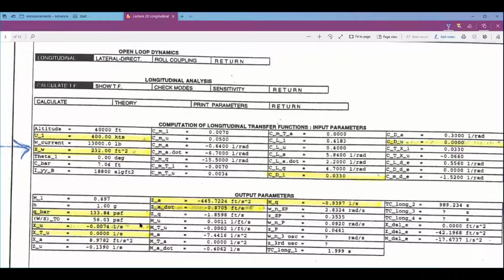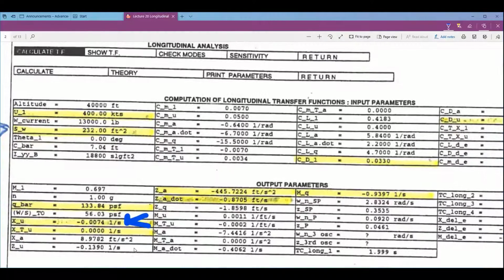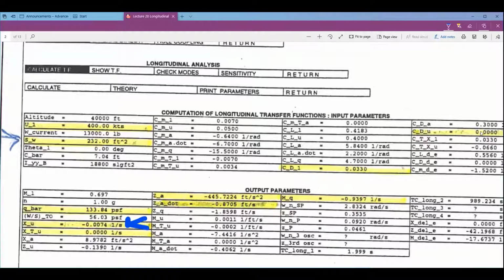So this is our target. Sorry, you need CDU over here is 0.